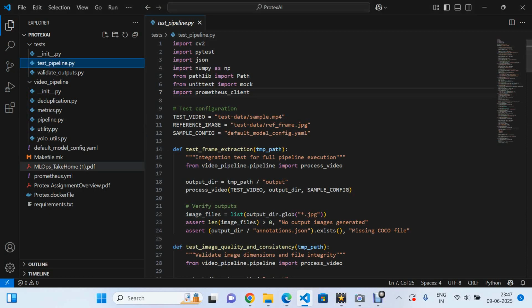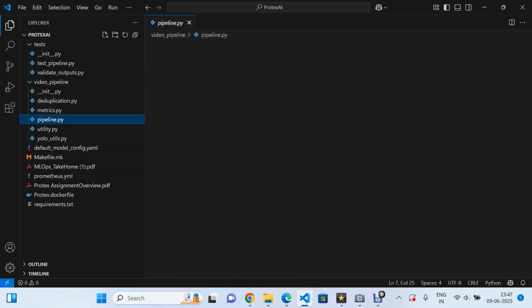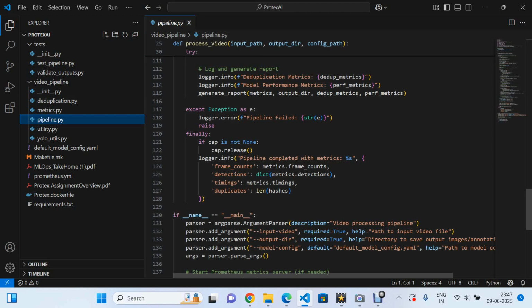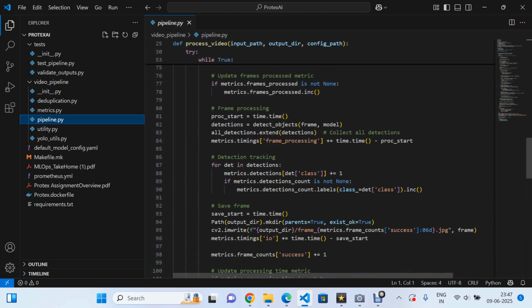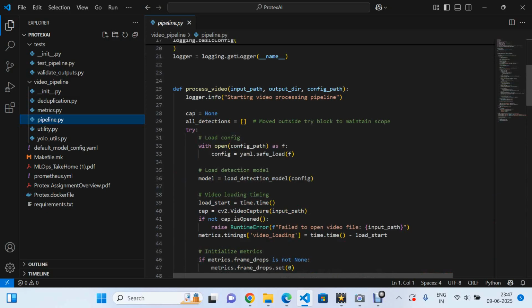So this is my overall project, and this is the most important pipeline. The pipeline has one method, process video, with the input path on which the video is there, the output directory in which the images will be collected, and the configuration path.